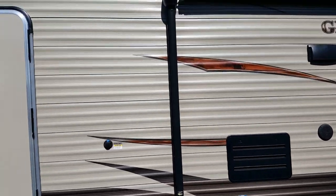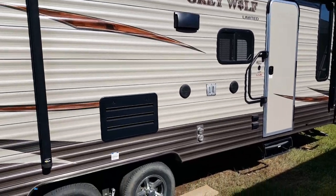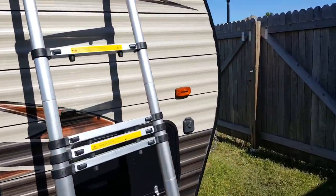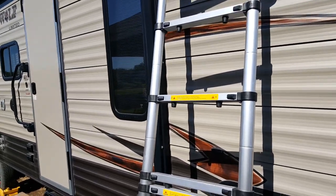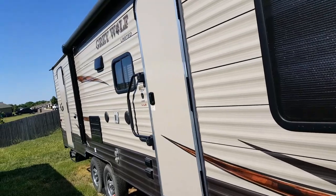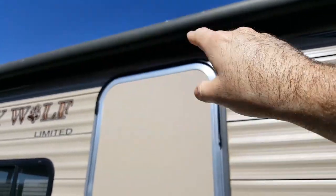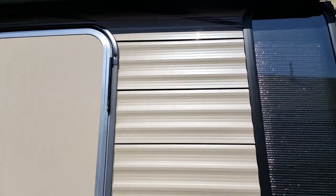As you're finding these, I found that this process is the quickest: once you find the area, just carry your bucket and sponge with you and go ahead and do your first stage of preparation, getting the dirt and grime off. Something I wanted to mention earlier is that the first time you do this inspection, you're going to find some areas that were supposed to be sealed, but they failed to do so. Like they forgot to seal on top of this door, but they got the other door, so initially I had to go ahead and seal that, and the same for this window.